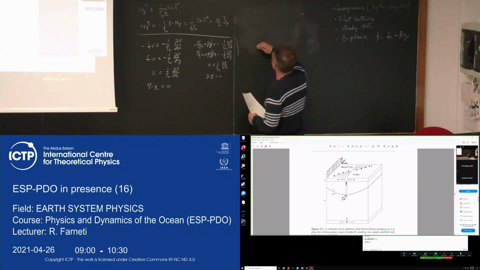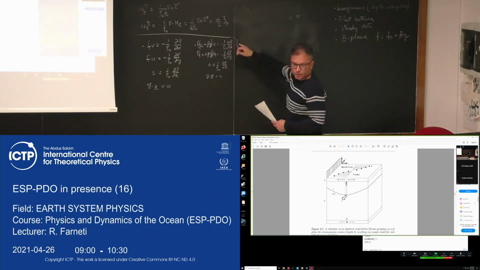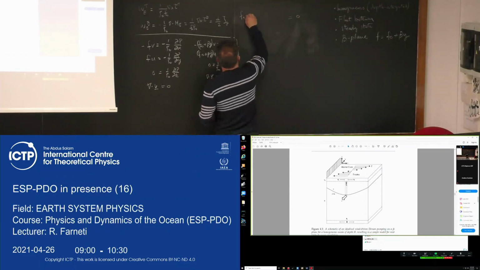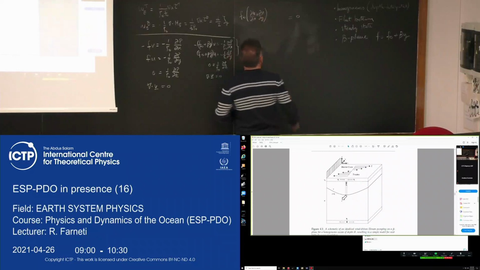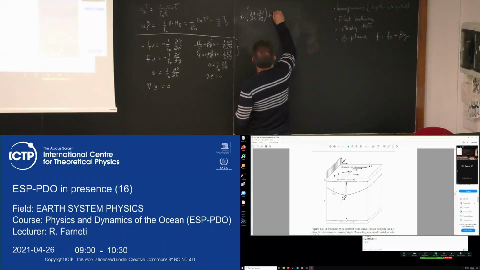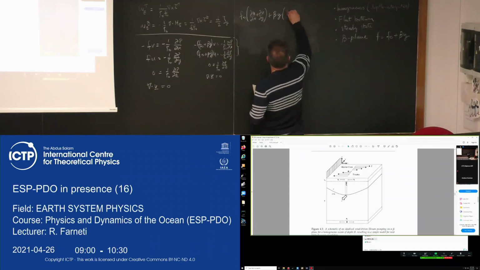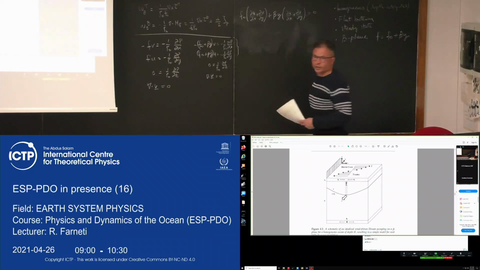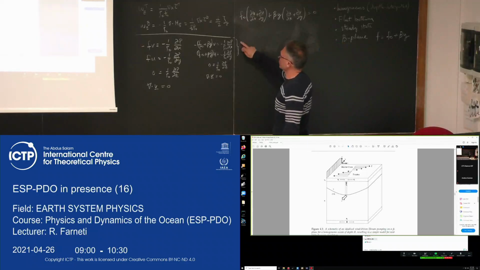So you cross differentiate d by dx of this minus d by dy of this. The pressure gradient terms vanish. Then we have on the left hand side d by dx plus d by dy, where these terms are here. And then we have two terms that depend on beta y that are again du by dx plus dv by dy. I'm not going to stop again. Just cross differentiating the horizontal momentum equation.